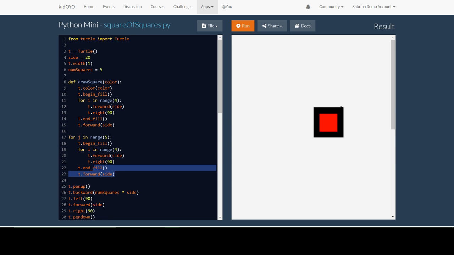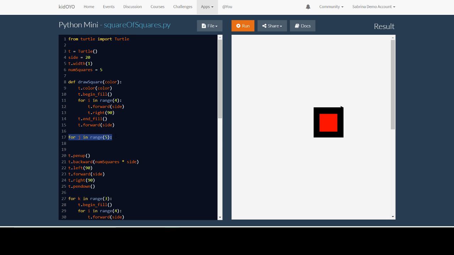And to call a function, you have to write its name and fill it in with the parameters. So let's delete this code, because remember, this code is inside of our draw square function. So let's just delete that. Keep this first loop here, because we still want five squares. We're going to call draw square, and in parentheses, in quotes, we'll pass black. Now, remember, this originally had another six lines of code inside of it. We just changed it to only one line of code inside this loop. So if I hit run, it's still drawing the squares.